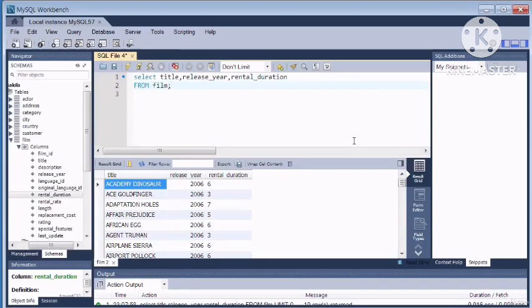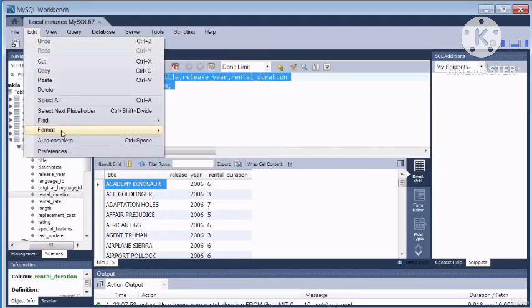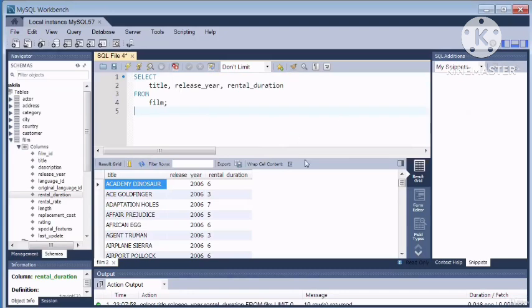Now I want to use the IN operator, but I have to use it with the WHERE clause to act as a filter to only return the rows that match the criteria I will specify in the IN operator. Oh, this query is a bit untidy, so let me beautify that. Go edit, format, beautify. See, it looks a lot neater now. Now we're going to apply the WHERE clause in combination with the IN operator.